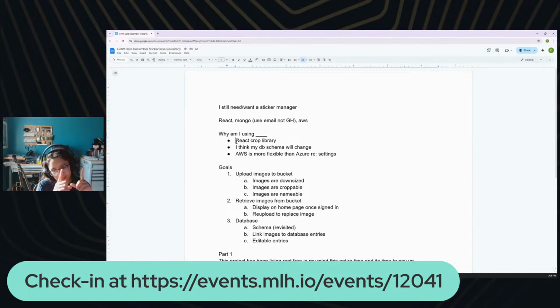So let's say you take a photo with your phone, you want to upload it, but you don't want to save that high-scale image, and you only want a specific square cut out of a sticker or something. So I found two crop libraries. We're using one of them, seeing how far it takes us. If it ends up working out, we'll keep working with it. If not, we'll switch to the other one. I did choose React Easy Crop because it said it was easy. So we'll get into that today.